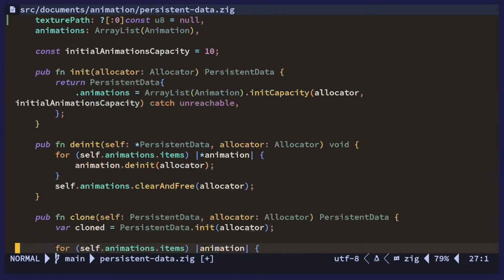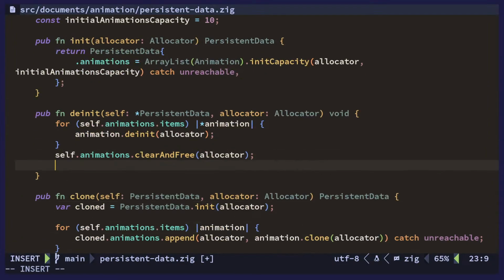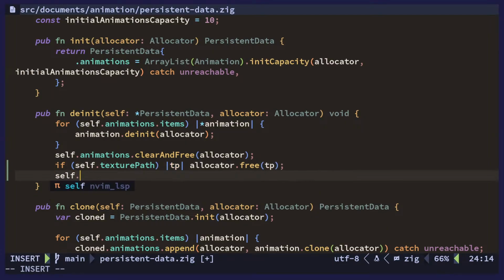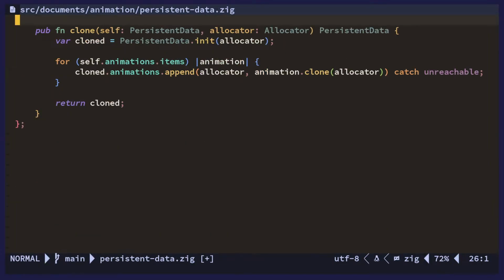And then here we can say if this is, we can free it, clone.